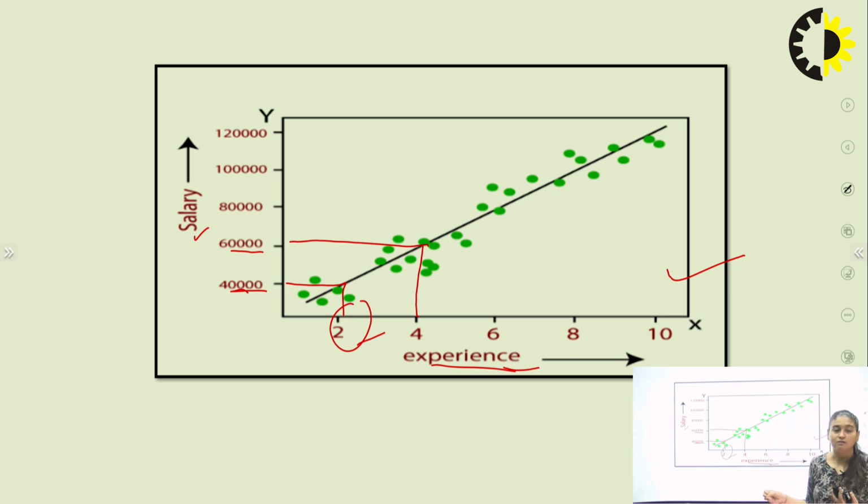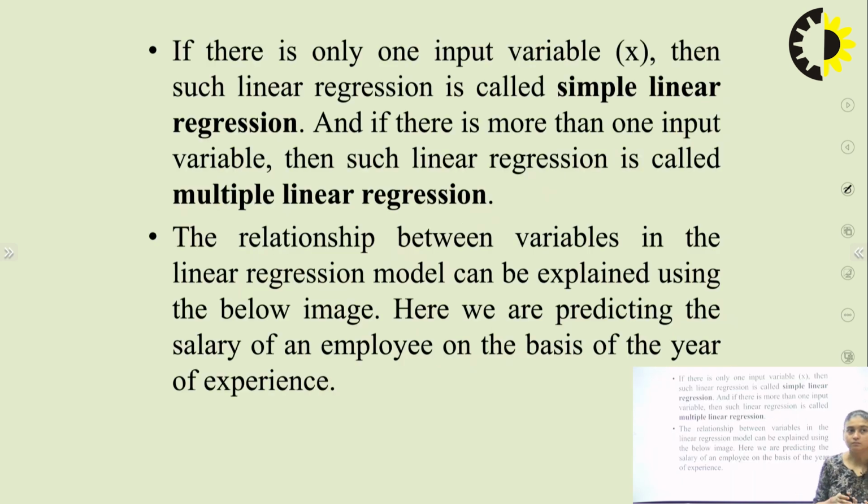So this graph shows a linear, means a straight line, between the dependent and the independent variables. So we have to draw this straight line so that for any particular value of the experience, correspondingly we will get the salary. Suppose a person is having 20 years of experience, so what would be the salary that he is getting? Here we have to predict the salary on the basis of the years of experience, and the goal is to make or draw a straight line.